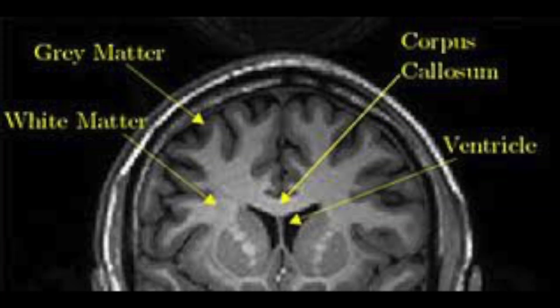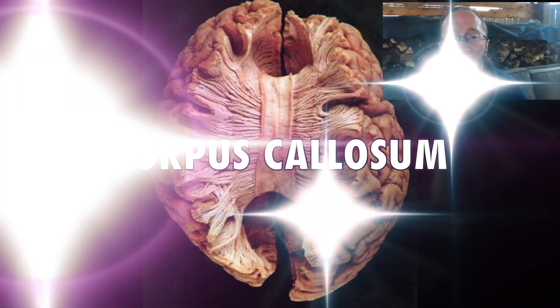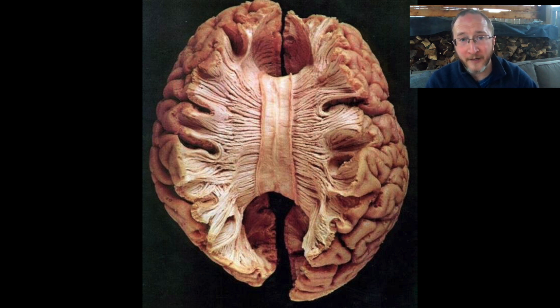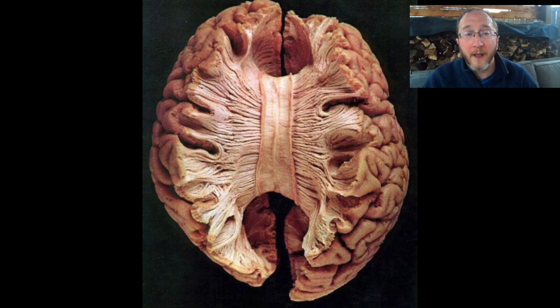I now turn our attention to just under the cortex — what I call subcortical tissues. One of the primary things we think about is all the white matter. The white matter is really a bunch of wires that connect one portion of the cortex to another. Those wires are myelinated — coated in a fatty substance called myelin, which functions the way plastic coating functions on a real wire, helping conduct electricity much faster. What I'm showing you here is the corpus callosum. We're looking down on top of the brain, and you can see this giant white matter structure with the wires that connect the left hemisphere to the right hemisphere.